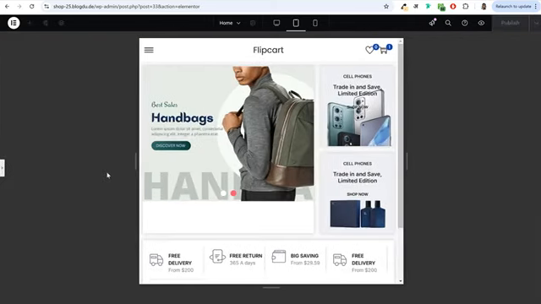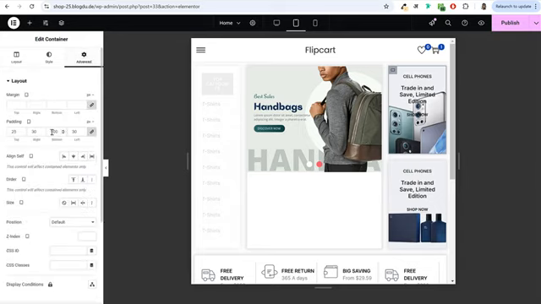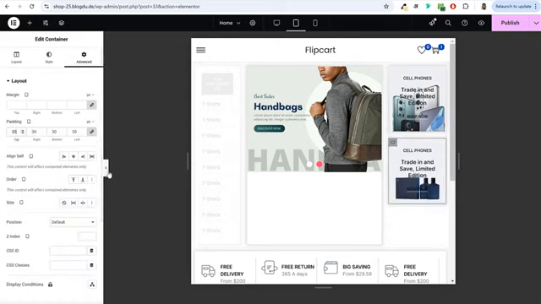Right, now this is how it should look on a tablet. Now if you want to decrease the size of this one so that you don't have extra spacing over here, then you can do that as well. You can click on this first edit container, only this one is selected, and you can set a different minimum height, or maybe you can go to advanced and decrease the padding. So instead of 100 at bottom, you can make maybe 30 from all sides. For the second one as well, let's make 30 from all sides.